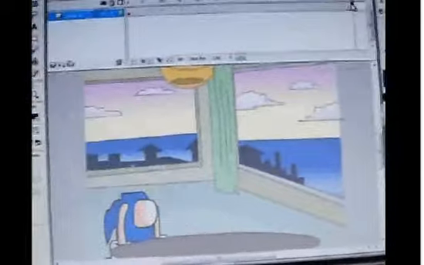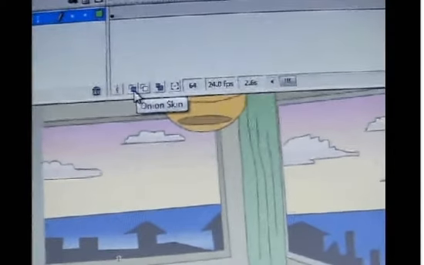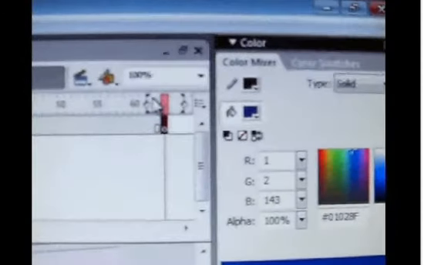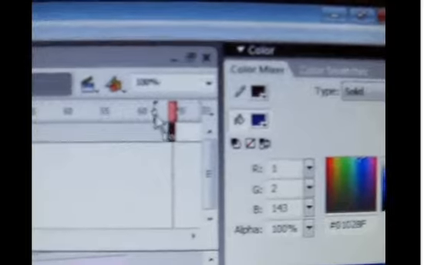Onion skin. See, I just taught you that you can animate with tweens. However, there's also frame by frame animation. For that you use onion skin. It's a very little icon right under the timeline, very hard to find. If you click on it, the previous drawings become transparent, so you can trace them again with your pencil. In the timeline you see those little dots that indicate how many frames you see transparent.